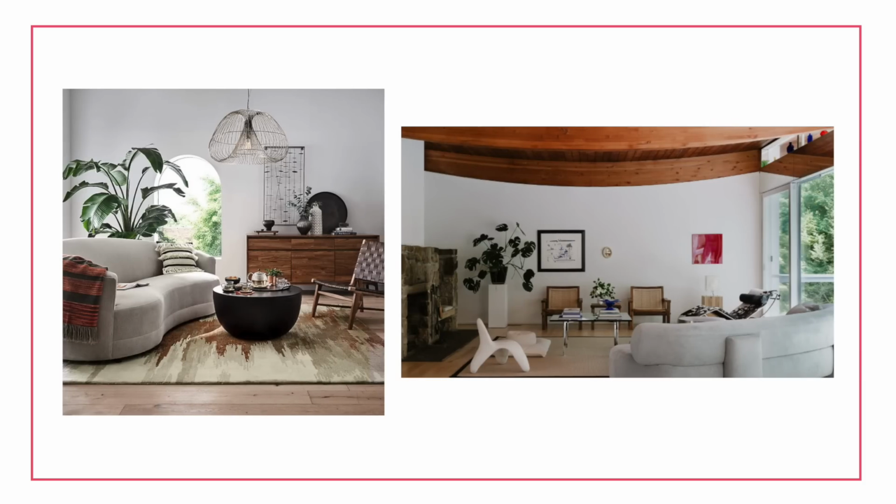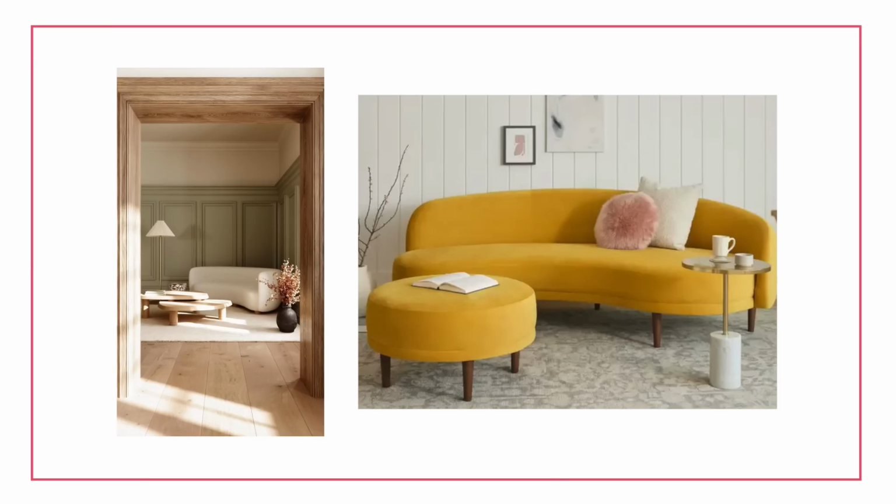Fine, but also remember, these are oftentimes not super comfy because the curve doesn't always line up with your back, depending on the shape of the curve in the sofa. And also they're not really great to nap on. So they're a fine choice. They're not the most practical choice, to be honest. And although you see these curved sofas everywhere, they aren't necessarily practical enough to be in somebody's home, especially a smaller home where again, you're gonna get that space inefficiency with a curved sofa. So de-influencing, you don't need this.